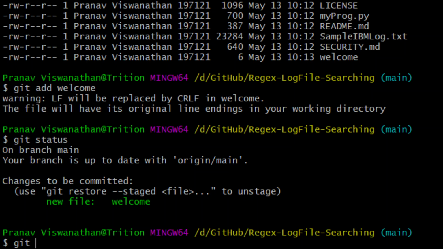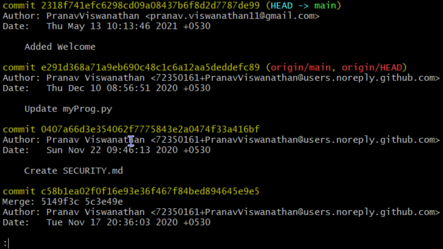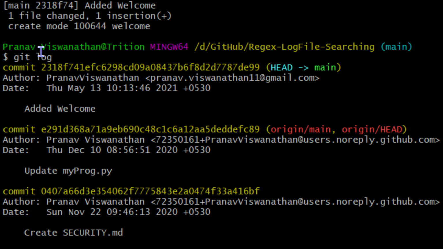Then I'm going to say git commit -m "added welcome". Now it gets committed. You can see that in git log, where you see every change in Git ever. This is the one we just made, which is today.